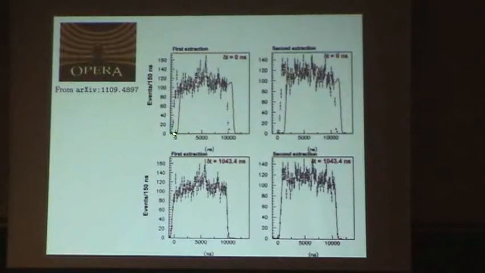So people suggested that if this pulse from CERN got degraded in any way, if the shape changed in any way, it would cause the algorithm to mess up this alignment in a subtle way that you wouldn't necessarily see with the naked eye, but it could easily remove 50 nanoseconds from here and explain your signal. So there was a lot of room for error if the pulse shape changed at all.